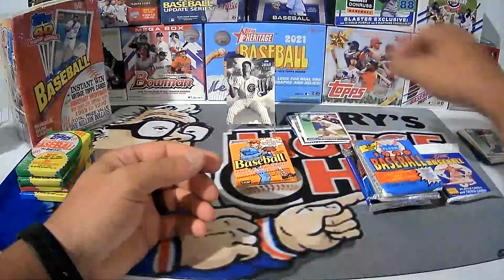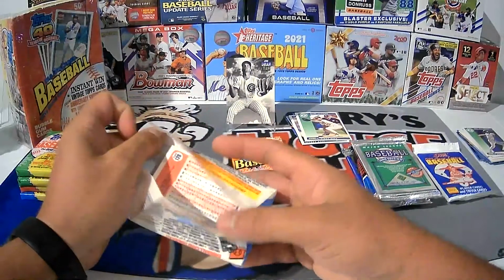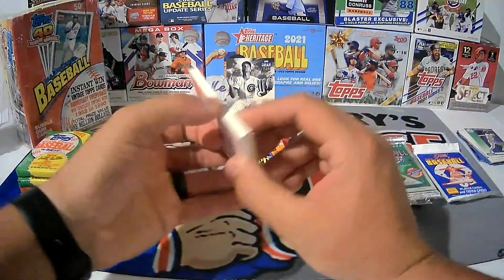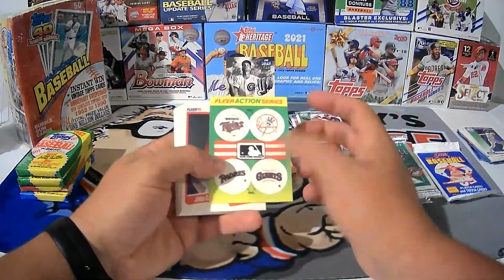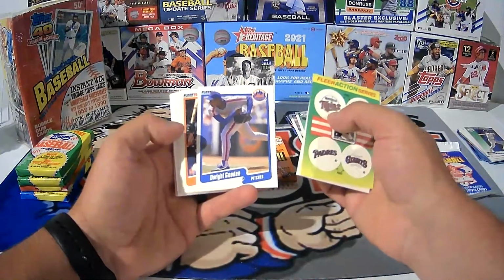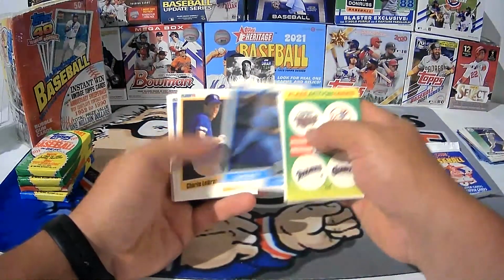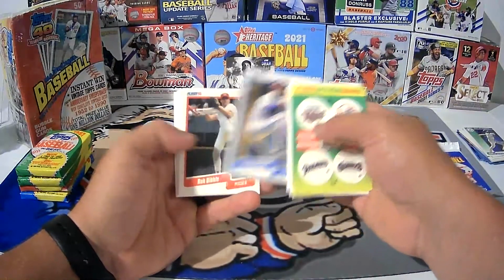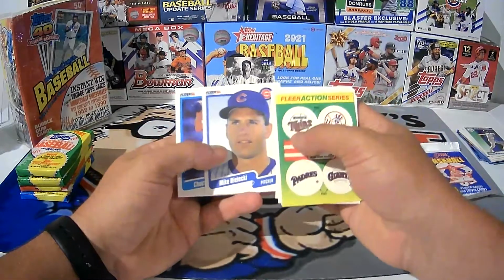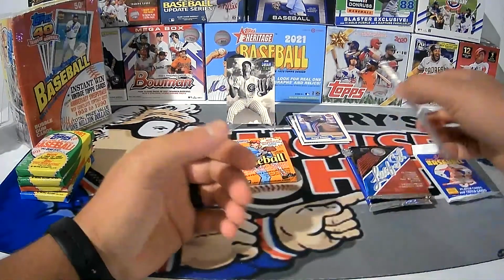So that's pretty cool. All right, 90 Fleer. This is actually when I first started collecting just a little over a year ago. I found 2 boxes of Fleer at an antique mall and 2 boxes of Score. So I've got plenty of this junk here because that's exactly what this is. Hey, there's Doc Gooden. I like to throw Doc Gooden aside because he was a dynamite player. There's not a lot of value in this 90 Fleer set. Sometimes I laugh at how much people are asking for a full set of this because there's no value. I'm gonna save the Upper Deck.